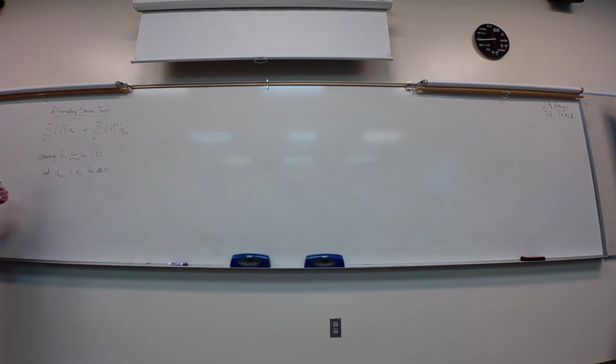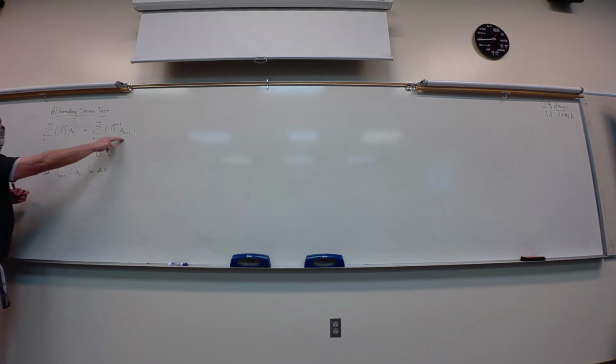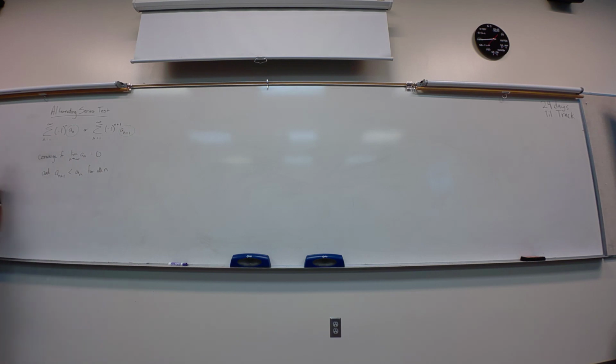So in a generic form, I said the limit of a sub n is 0. It's whatever the function is. I know this says n plus 1, but it's whatever the function is it's talking about. Okay? So the non-alternating piece, that's what we're going to look at. We want to make sure that that's 0. And then we want to make sure that this a sub n plus 1 is less than a sub n. Just remember a plus 1, that's the next term.